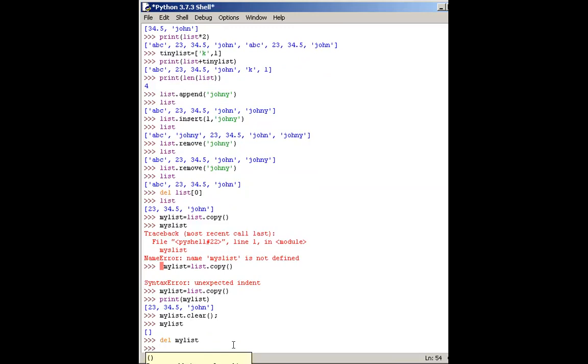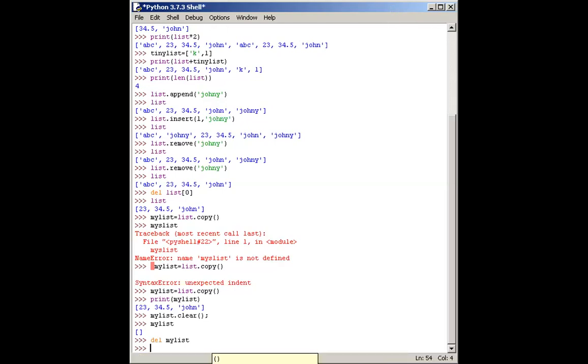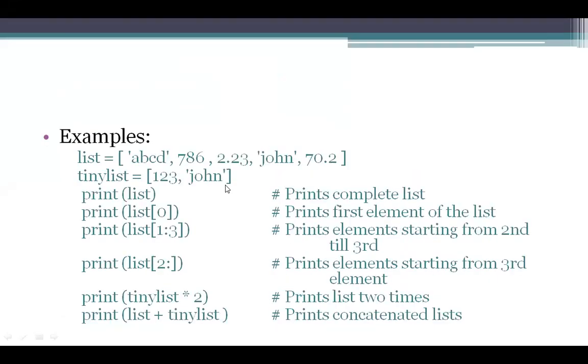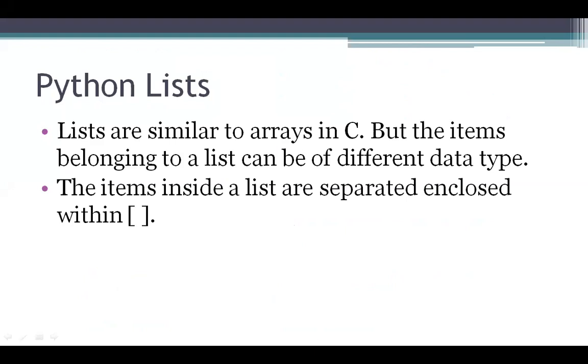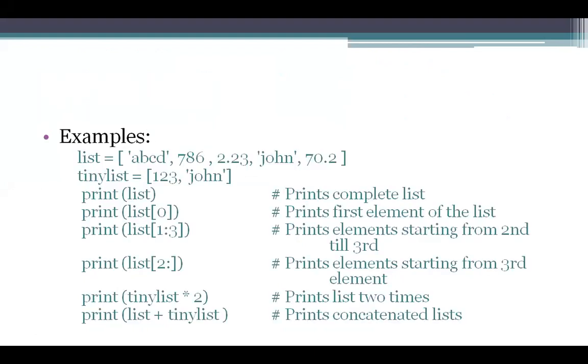So these are all the operations available for list. Let me do a small revision once again on list, because it has so many operations in it. List is similar to an array, but it's heterogeneous. It can have heterogeneous elements, and the condition is that it has to be created, and the elements have to be, within square brackets.